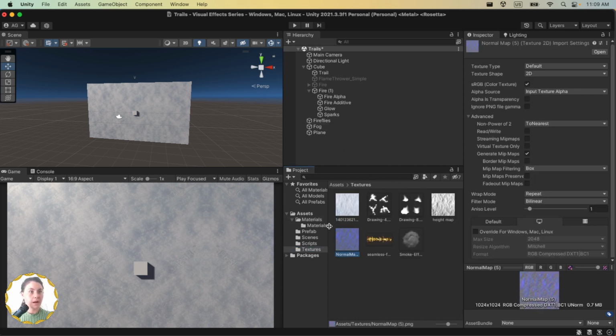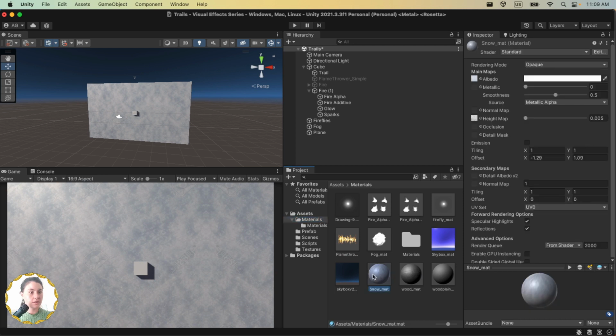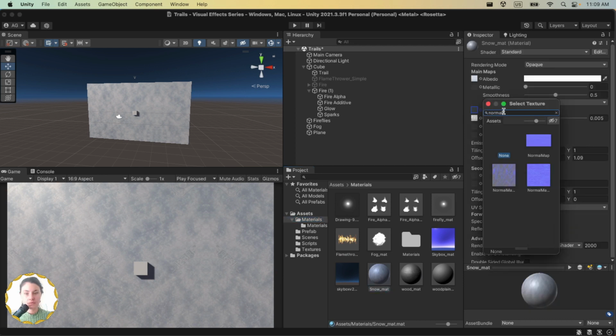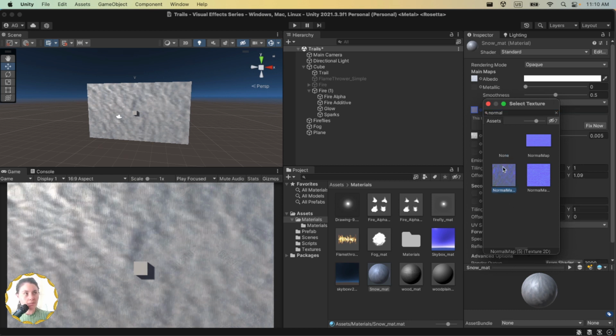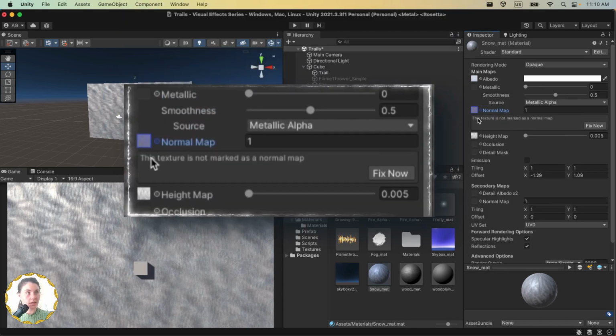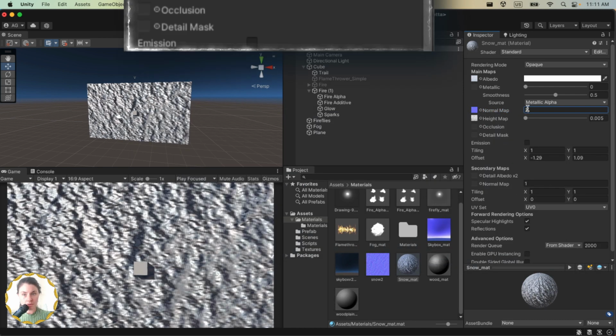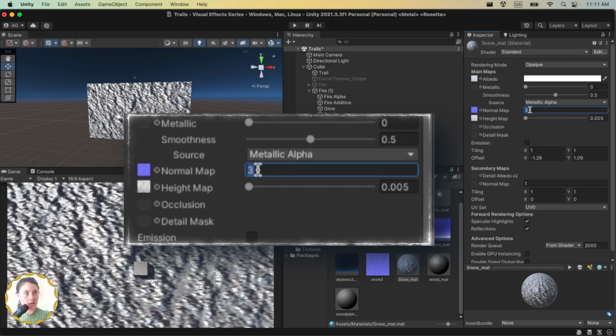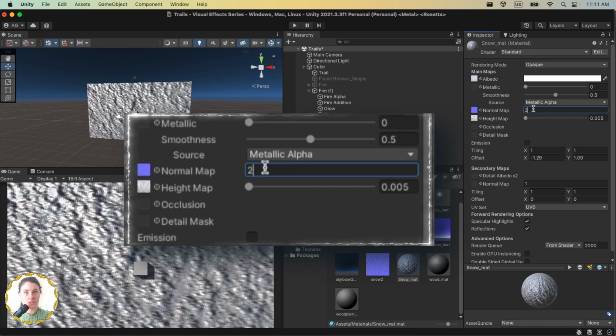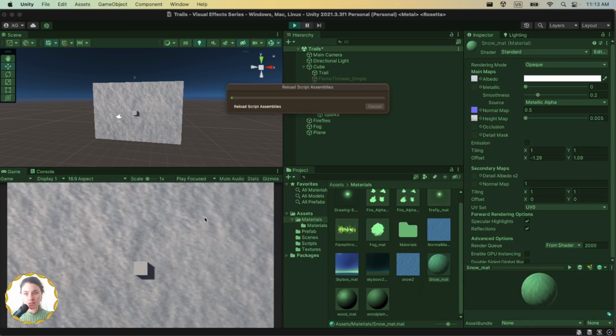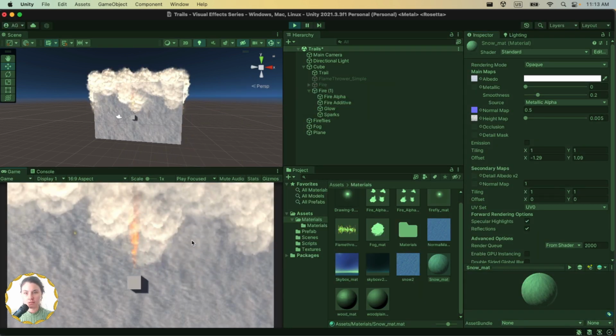So if we go back to our materials where the snow material is looking for a normal, if we type in normal, I know the one that it is, this, but it might help me to actually name it snow normal or whatever, but we'll select that and look at how our texture already changes. Now, this isn't marked as a normal map, so fix it. Interesting. You can also mess with the strength here. So like I've set the normal map strength to 3, to 2, to 1. So now our texture looks something kind of like this.